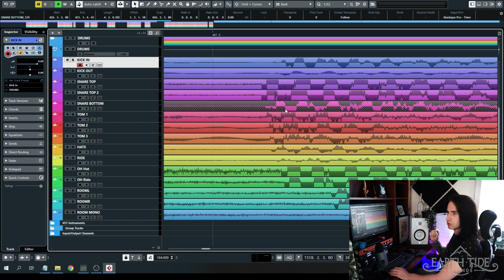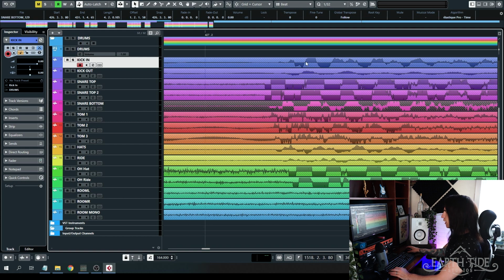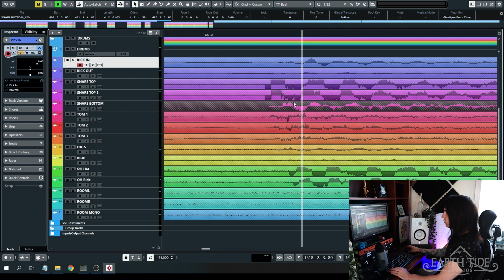So what we're going to do is there's two different ways that you can go about this. Number one is you can do it manually, or number two, you can use a plugin called Auto Align. A lot of the time I will do a combination of both, but for now I'm just going to show you manually. We're going to be looking at where the cycle goes in this particular one on the snare. We'll just make it a bit smaller so we can see that waveform there. And we'll look at the first cycle here. And I'm just going to bring this over there.